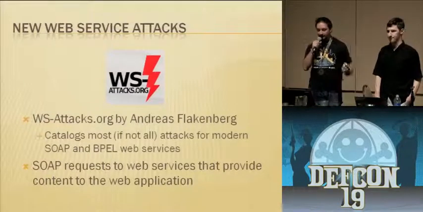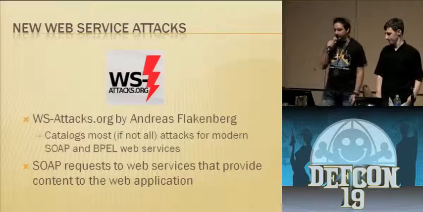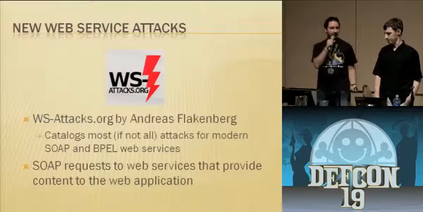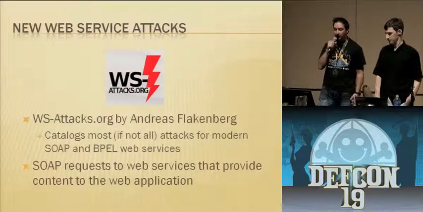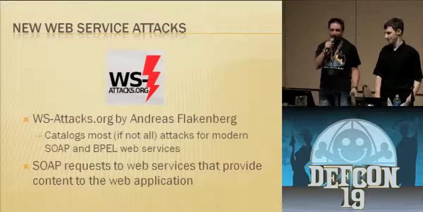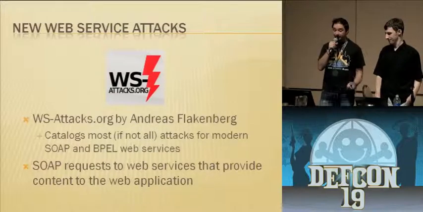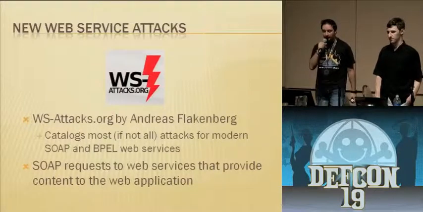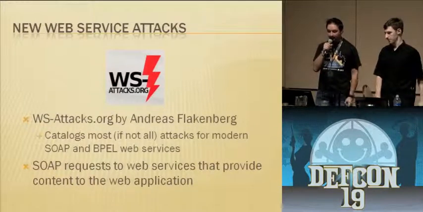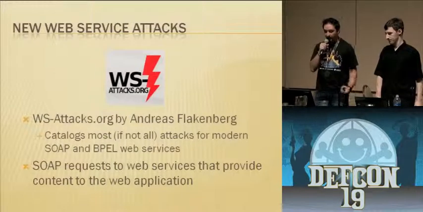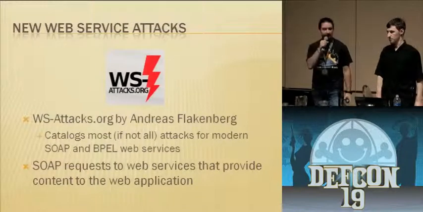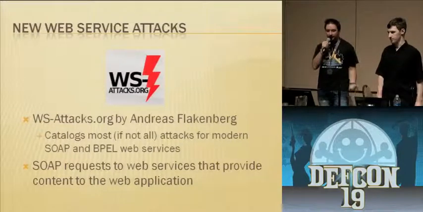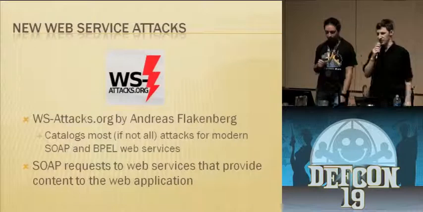We've also seen a lot of different types of attacks being documented. I wanted to definitely mention wsattacks.org by Andreas Falkenberg. He's done a great amount of work detailing and cataloging pretty much every type of web service attack that's out there. There's stuff out there that I never even heard of before. It's an excellent bit of work, and hopefully he's going to be bringing this back into OWASP and into the community. He catalogs everything around SOAP and BPEL services, and you definitely need to check that out. We've tied this into our methodology as well, so we've referenced where you can see these different attacks on his site. No need to duplicate efforts that have already been made.